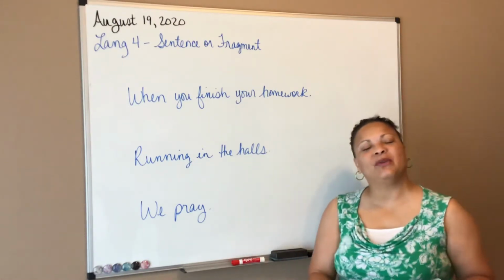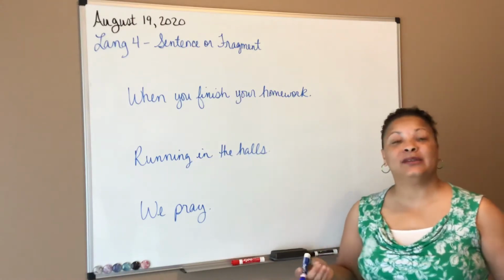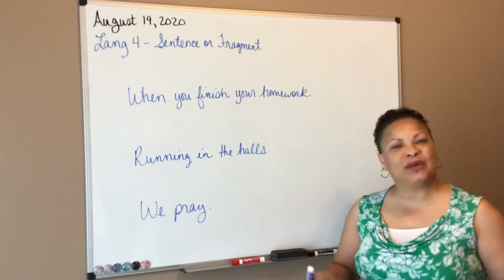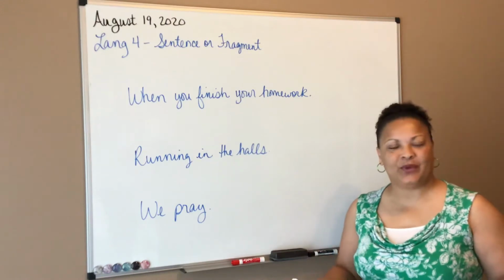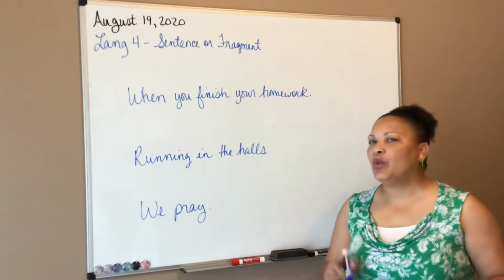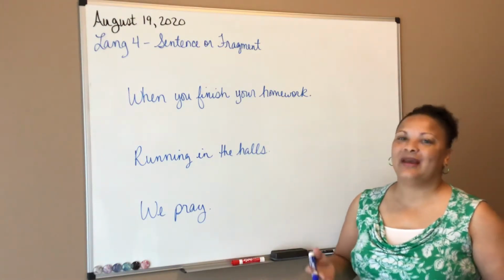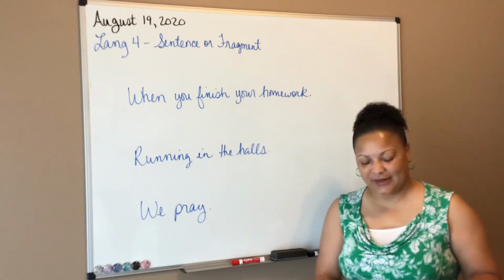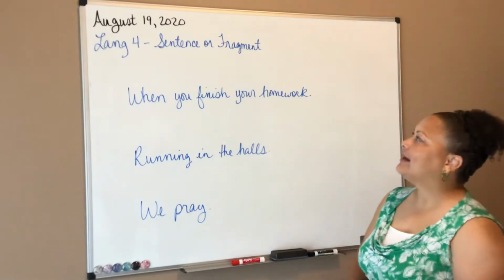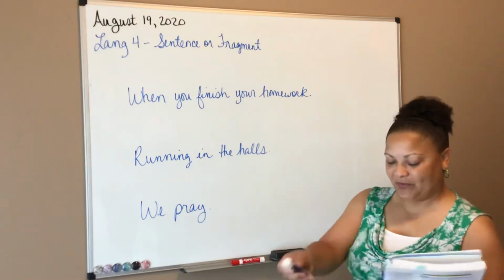So first we'll start off with a definition of what a sentence is. Remember that a sentence is a group of words that expresses a complete thought, right? And so if sentences express a complete thought, what do you think a fragment would be? It would not express a complete thought. So let's look at a couple of examples of sentences and fragments.